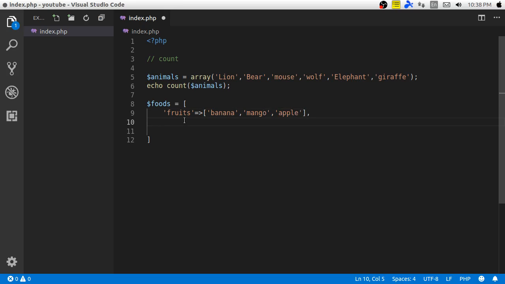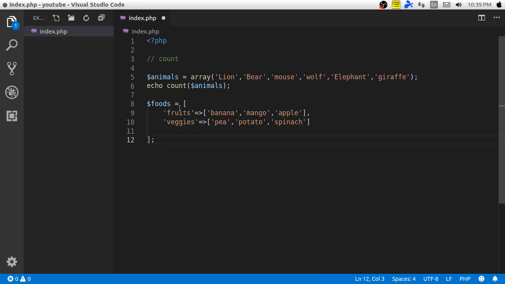And our next array is veggies. In the veggies we have peas, potato, and spinach. So this is a multi-dimensional array. We have two arrays in this foods array. First is this and second is this.